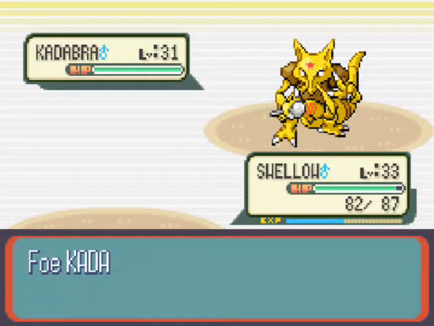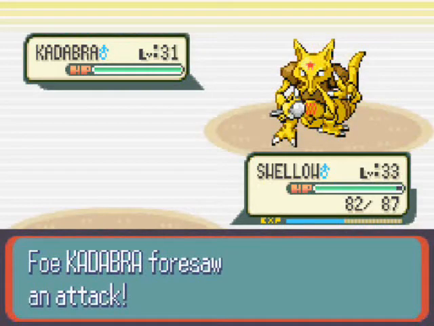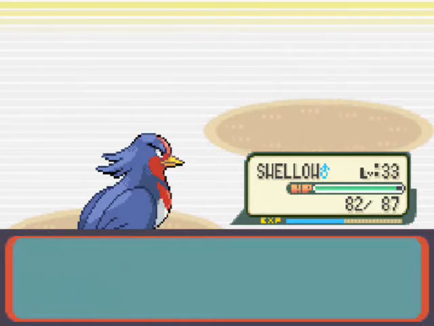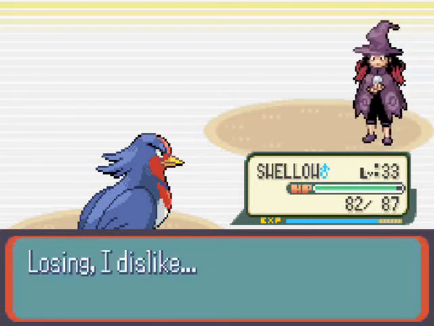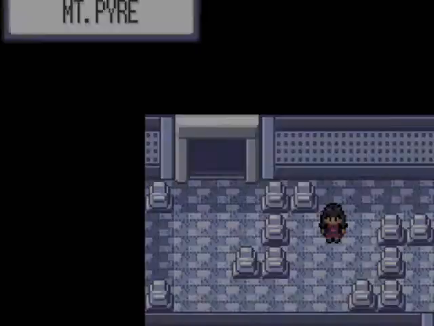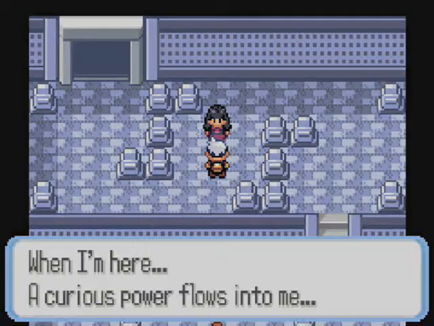But we do face a Kadabra, the evolved form of Abra, who uses Future Sight, which is a base 80 Psychic type move, but it's delayed. You will use it on the first turn, and it will attack 2 turns later. It can be useful to plan ahead, but again, you really want that immediate power. You don't want to be waiting 2 turns anyway. That's what I'm trying to say.